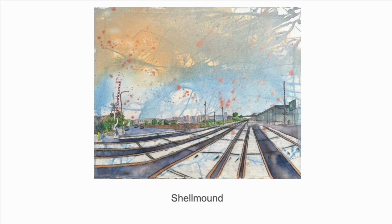This is the last picture in the series. This is Shell Mound. And the iconic train tracks. I had fun using a panoramic lens with my camera, getting that distortion over here off to the side. And here's that shell mound behind a fence. And here's those same apartment buildings in the background.